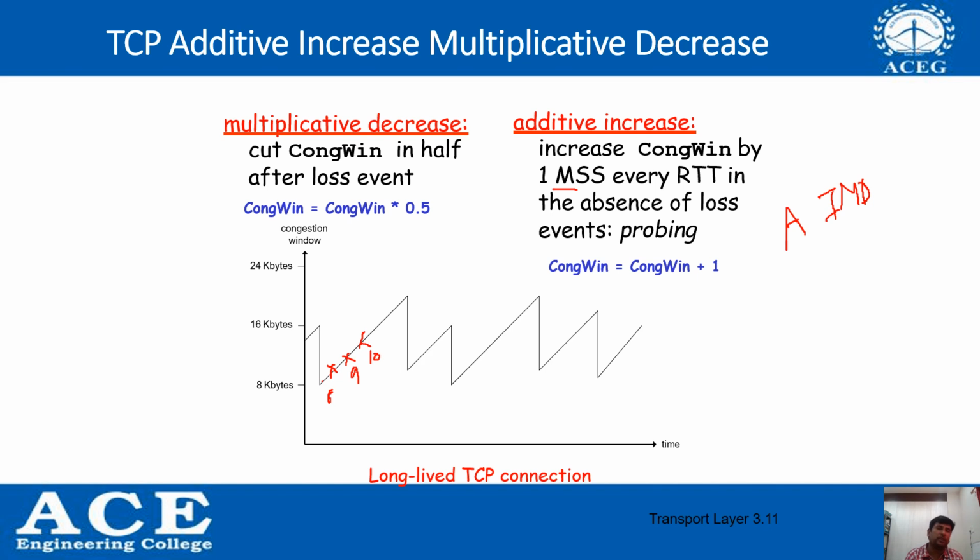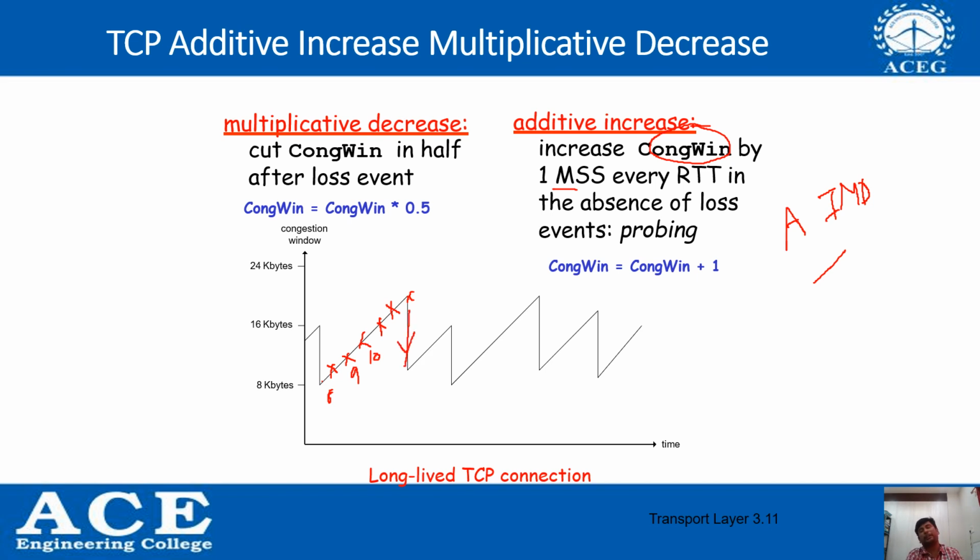Just like the sender window and receiver window in flow control, for congestion control mechanisms we are using another type of window called the congestion window. So for additive increase, because every time there is a successful transmission without any loss, the number of packets will be increased by 1 unit. And whenever we find a loss or delay in the reception of packets, then we immediately go for multiplicative decrease.